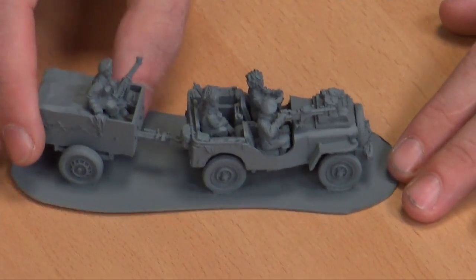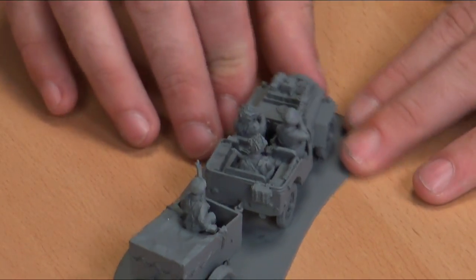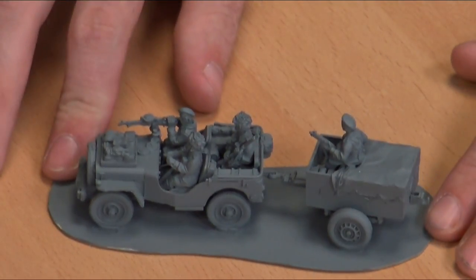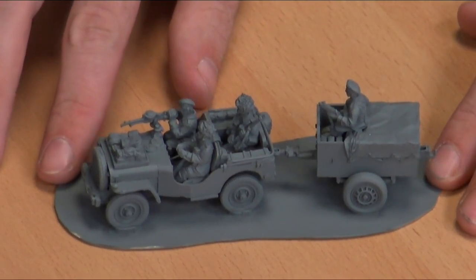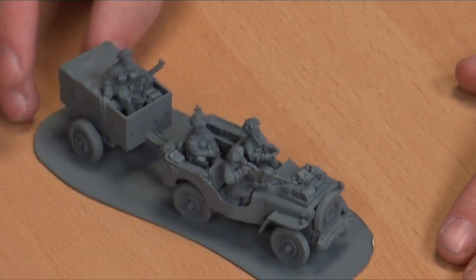We are back. John has the British Airborne Jeep built, so let's get a look at it. Here it is — it's so cute, it's lovely. It's one of those quintessential World War II vehicles. John, you've put a base on this — is that deliberate? Yes, because I didn't want to bring this onto the unboxing set with just the little piece of metal holding the trailer to the Jeep. If you put it on a base, it's a bit more sturdy — just a little thin sheet of card.